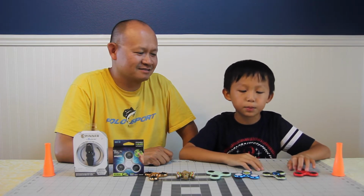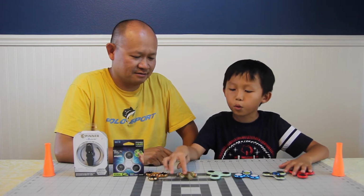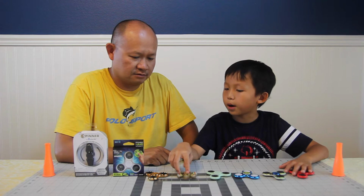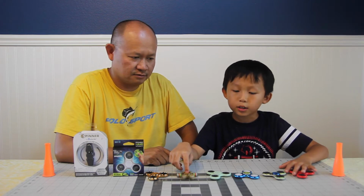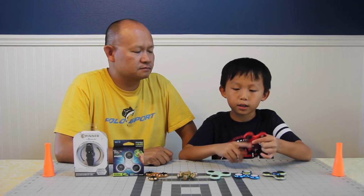My collection of fidget spinners. Six of them were already unboxed from before, so two of them are still in the box because I didn't open them up yet. Now, this is my first red fidget spinner that we ordered in.